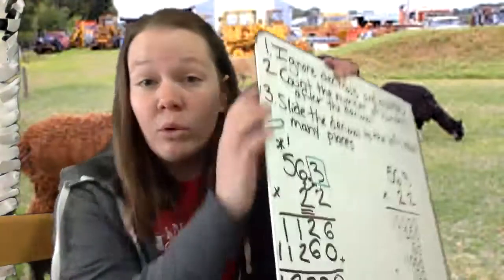Otherwise, good luck on those problems that are attached to this Seesaw activity. I think there's 8 problems that you're going to be doing, or you can do it on piece of paper and pencil that your parents can print out for you. That's your decision. My suggestion though is whether you do it online or on paper, I would write it all down on a piece of paper or a whiteboard if you have it so that you've got lots of room. It's going to be really hard to draw a lattice box on a screen and try to keep all your numbers lined up and write all your numbers really neatly. It's going to take you a really long time.